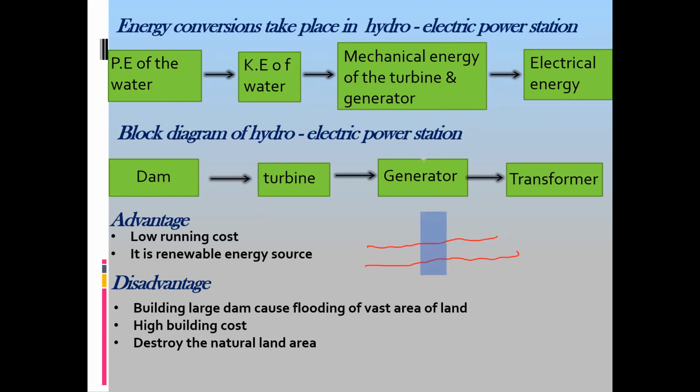so when you build this dam to stop the flow of water, what will happen? On the side where the water was coming, the amount of water in the surroundings will increase. So that's why it will destroy the nearby land area. This is like a top view, looking from the top. This dam. Is the concept of the hydroelectric power station clear? Any question or doubt?